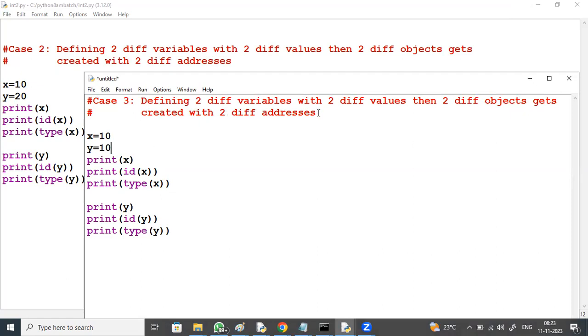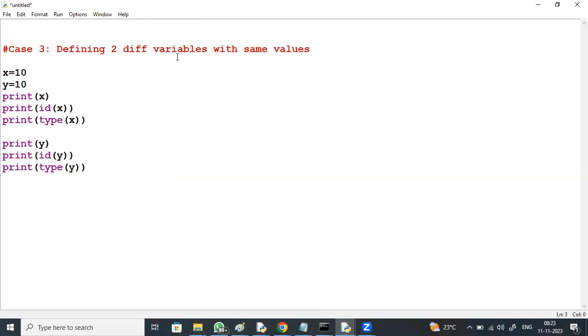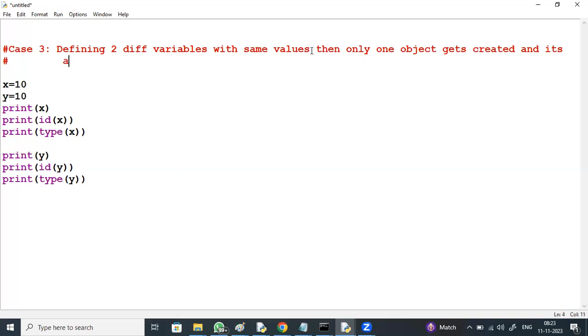Defining two different variables with same values, then only one object gets created, and its address is written to both.